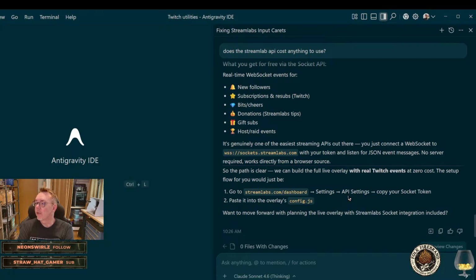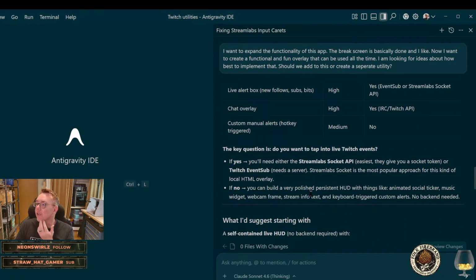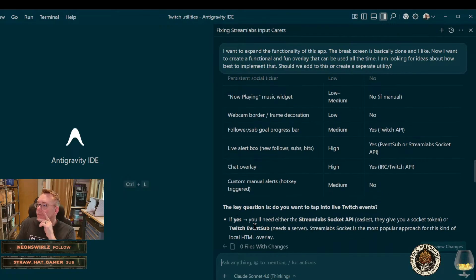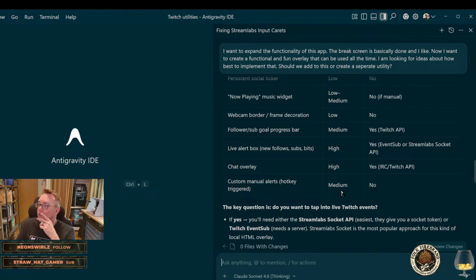Copy your socket token. Yep. Okay, that's pretty easy to do. Let's go back to what it was suggesting. Yes.